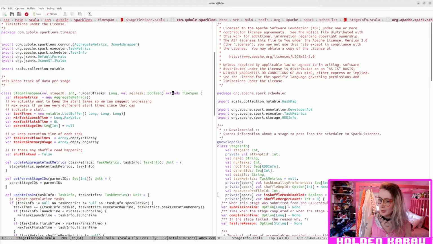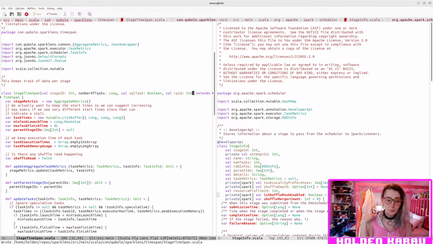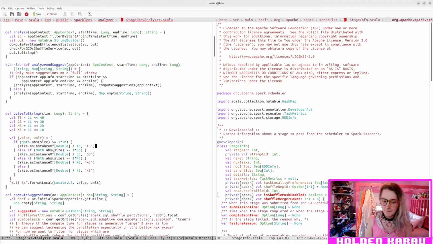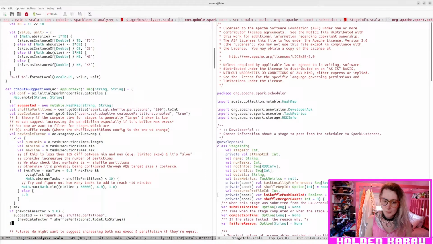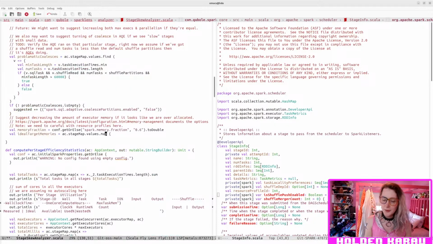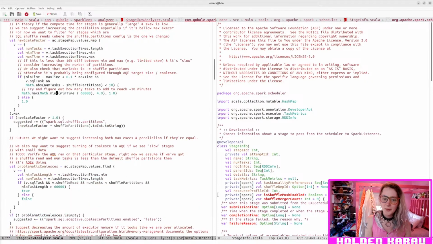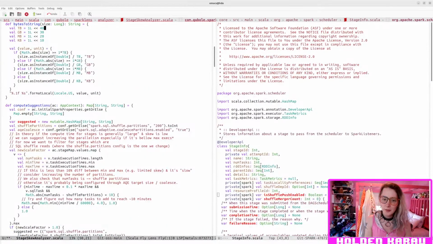Yeah, let's go ahead. Val of type int. Yeah. Okay. So this is going to break compilation, of course, but that's okay. So dot stage map dot map case stage time span comma, what's the map of, I don't actually remember.